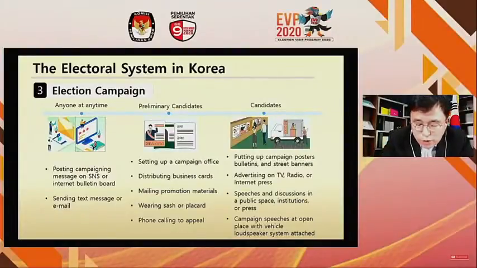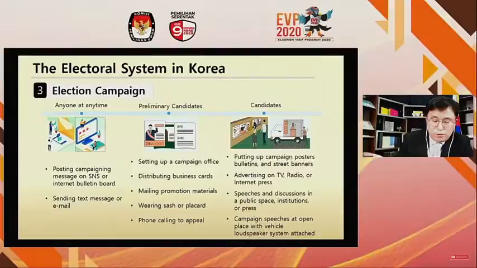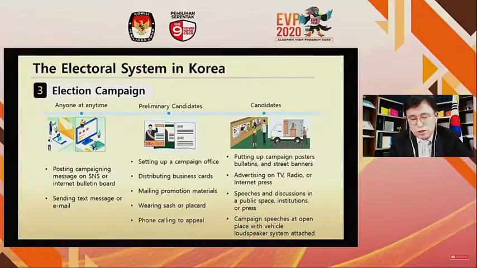In Korea, we have various ways of election campaign, from putting posters and banners to giving speeches in a public space to having interviews or advertising on TV and radio and to using internet. Among those traditional campaign methods, public speech is the most affected one because of keeping social distance to prevent COVID-19 from spreading out. So this time, many candidates used contactless forms of election campaign methods such as social media, text message, and email due to the concerns of possible spread of coronavirus infection. Next, please.